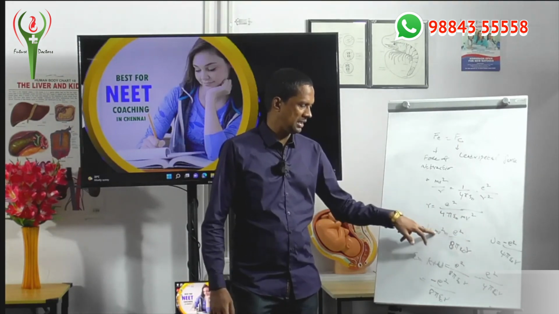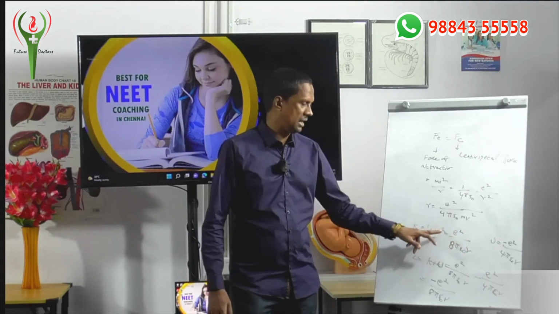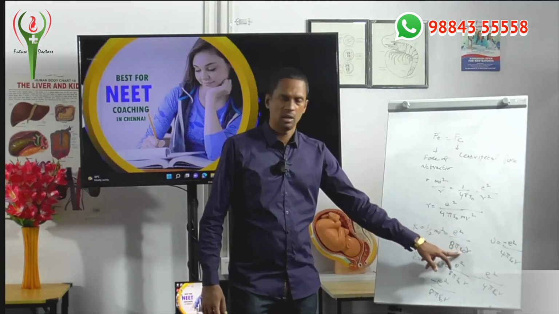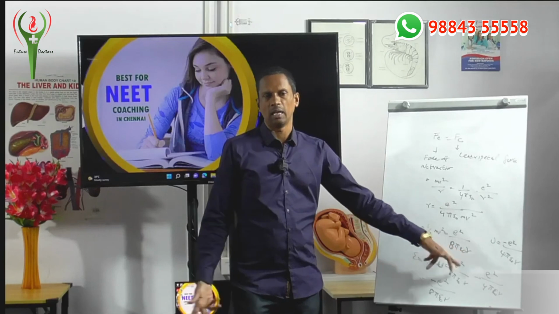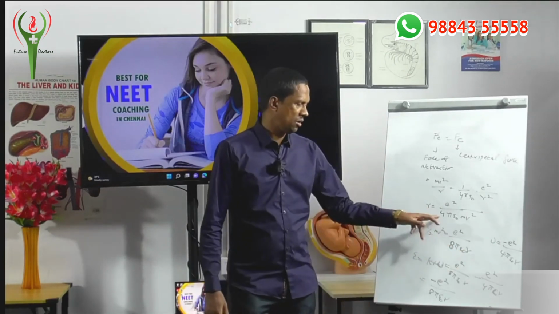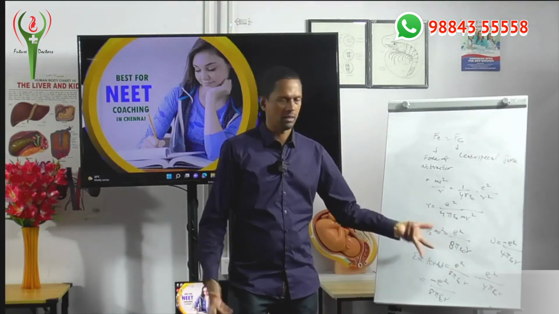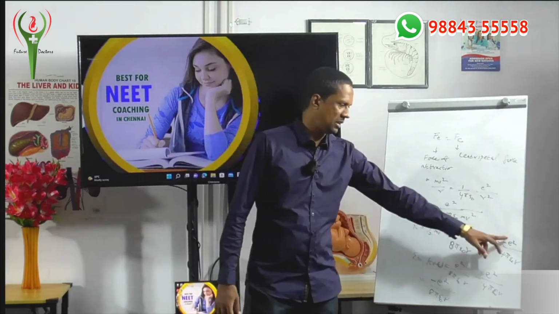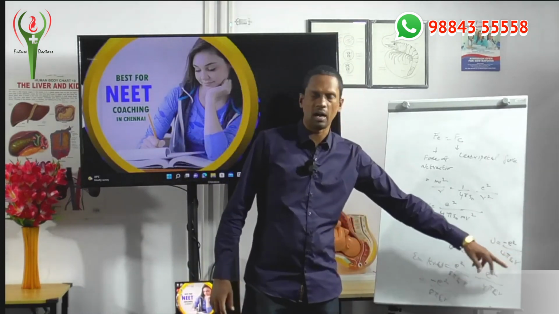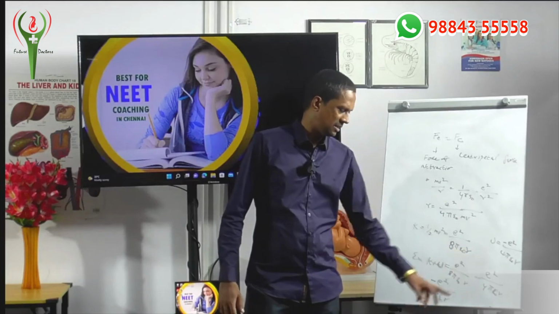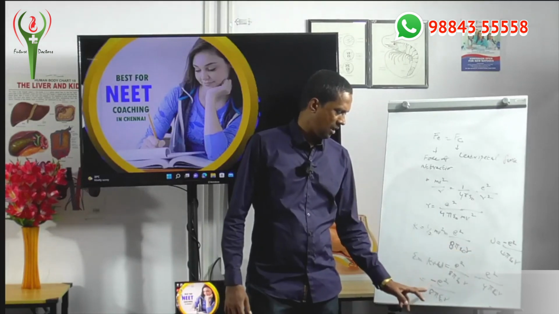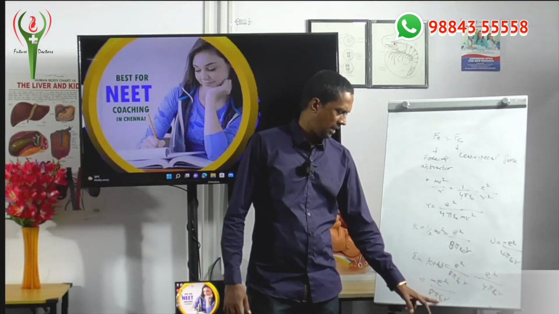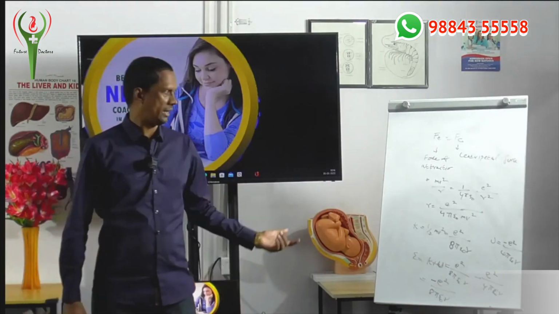This m and this m will cancel. So I will get e square by 4 pi epsilon 0 r, and with the half, that is e square by 8 pi epsilon 0 r. Then potential energy is equal to minus e square by 4 pi epsilon 0 r. So total energy is equal to minus e square by 8 pi epsilon 0 r. Okay, you have taken this. Take it now.